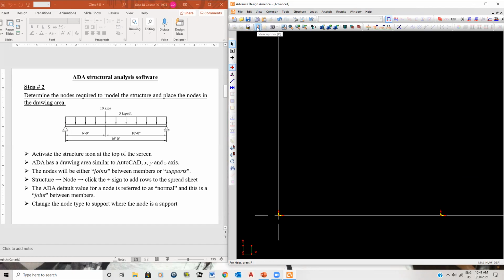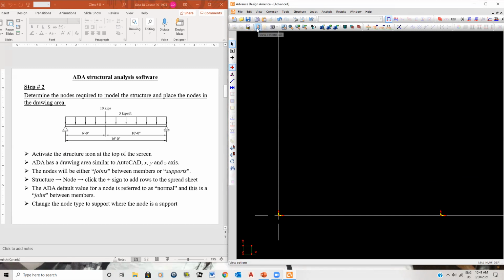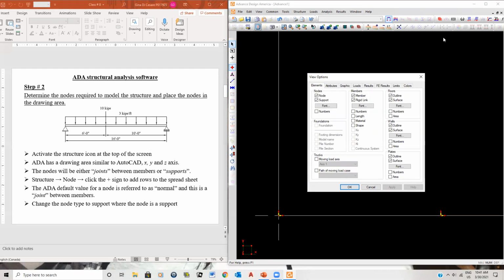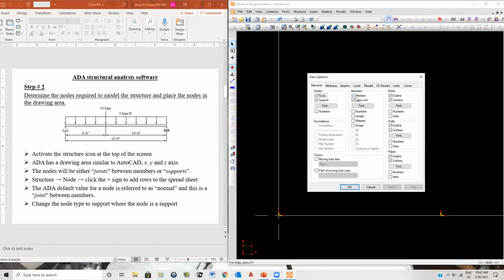You go here. Now, there's a keyboard shortcut. You just type in the letter O, and this is what pops up, the view options. So type O, you get this. This is the pop-up, the box that you get, or you can do it from here. You have the same option. So you can either do it from here, or you can just type in the letter O and it pops up, which is up to you.